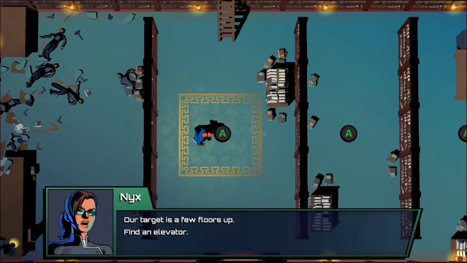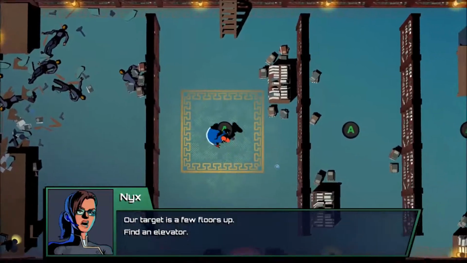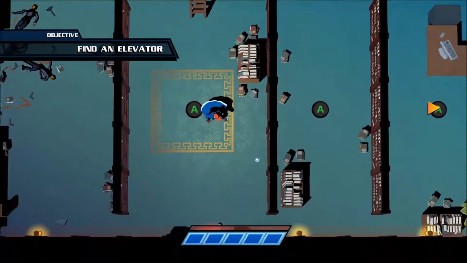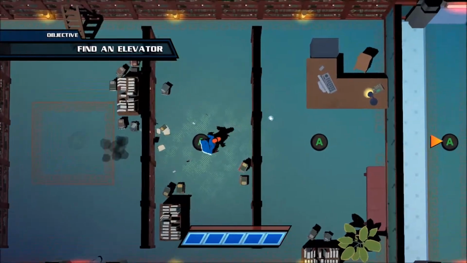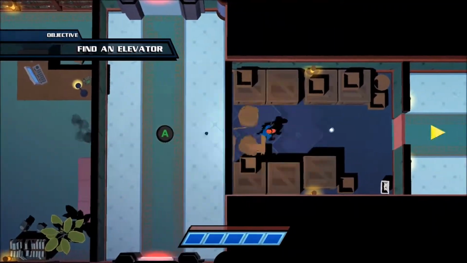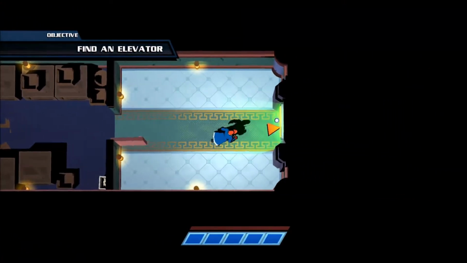Right then, so the story is on-screen text, so as it pops up we will just skip through and you can pause and read as normal. So it's a top-down shooter style game. You get the ability to teleport through walls, teleport around the levels. So yeah, let's crack on and see how we get on with it.